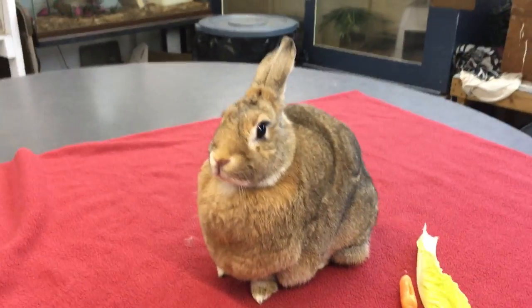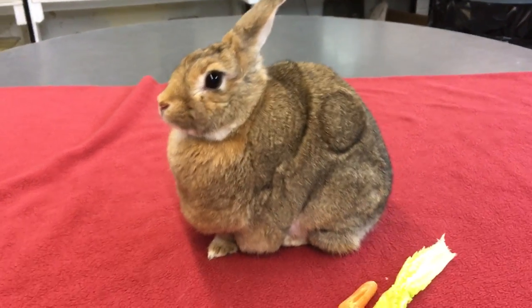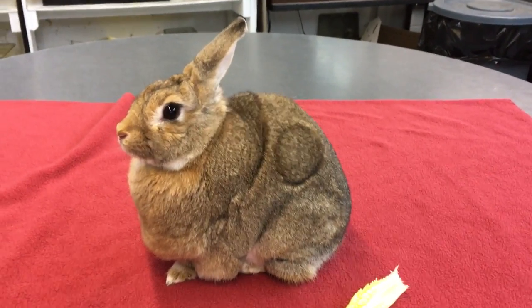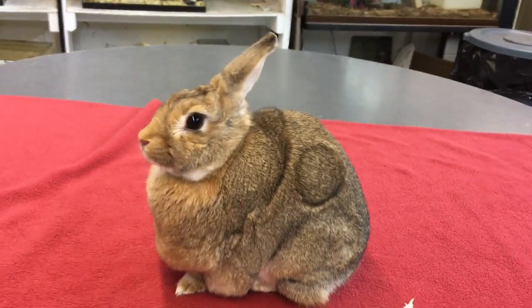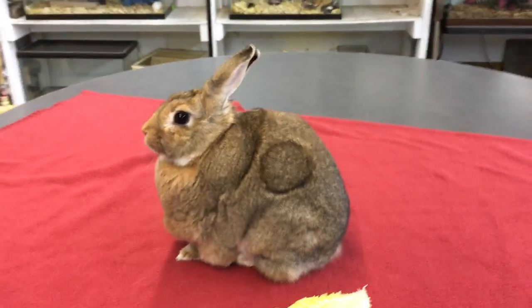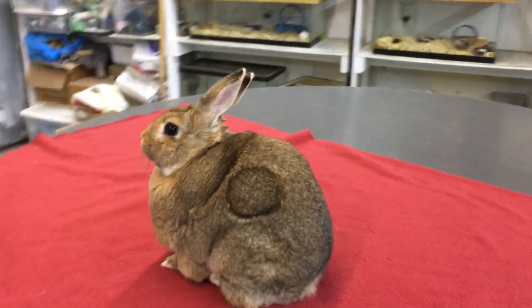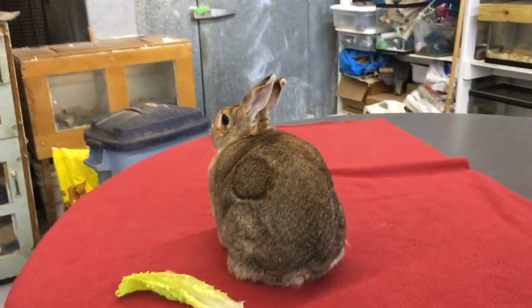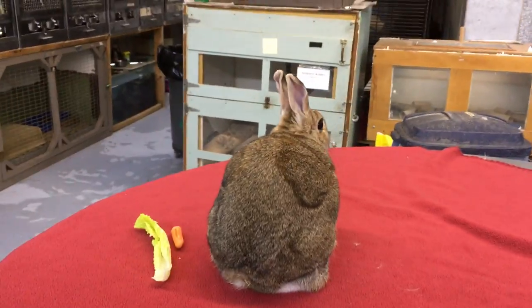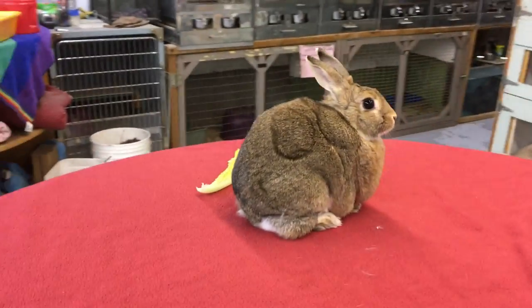See how big Lola is? She's a little bit bigger than a wild Eastern Cottontail would be, but having that big rabbit out in the yard could attract predators. So in order to keep her nest hidden from predators, she'll actually leave those babies alone all day long. And it's not unusual for an Eastern Cottontail rabbit to put that nest right in the middle of your backyard — right where you walk past it every day.